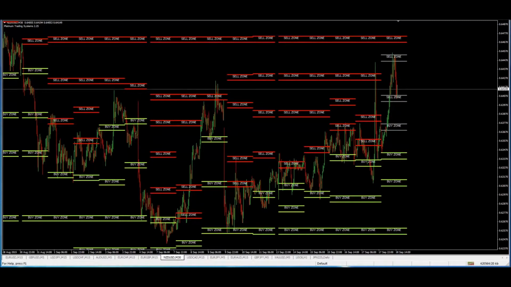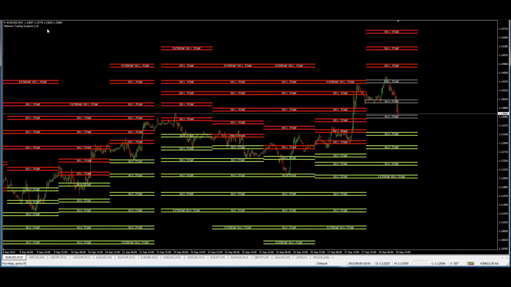Now, starting off on this week, we had Wednesday's trades for the 16th. I've had quite a few trades trigger. The first trade was the euro dollar. If we go to the euro dollar and look at Wednesday the 16th, we can see just in here, this was the trade. We gave 1.1212 as a particular level. I will show these on the chart first, then I'll bring it to the trading floor after so you can see where the trades were published. You can see 1.1212 just here, see the market then rocketing on up. I do know some traders that took quite a few pips off that particular level.